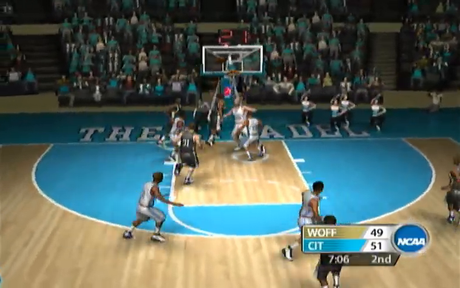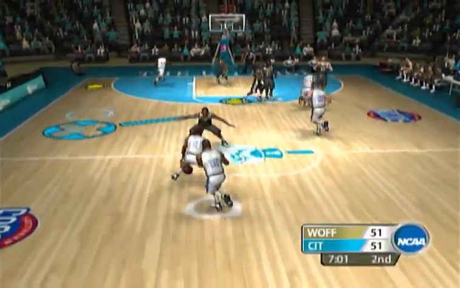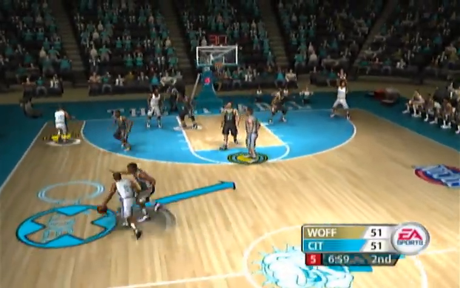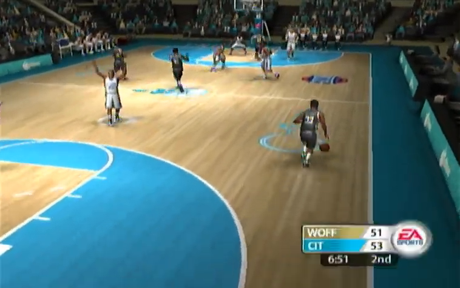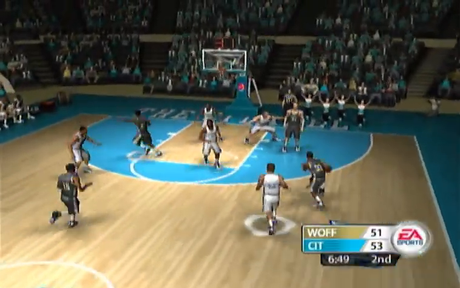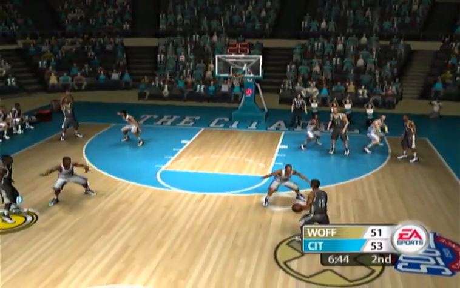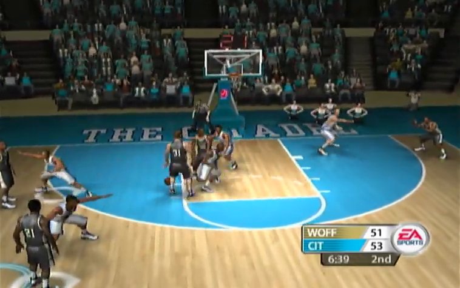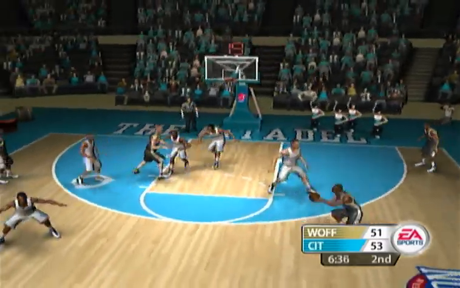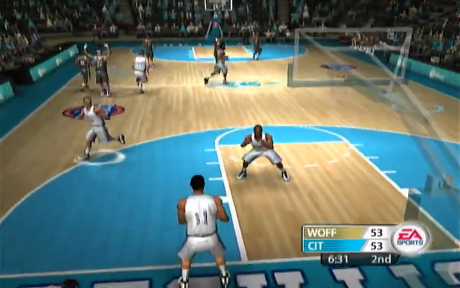He loses the defender on the behind-the-back crossover. He fires away. The lay-in. Now they work it around the perimeter. Number 31 gets the pass. Number 20 for two. He nails the bucket.